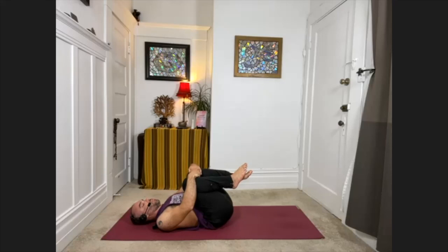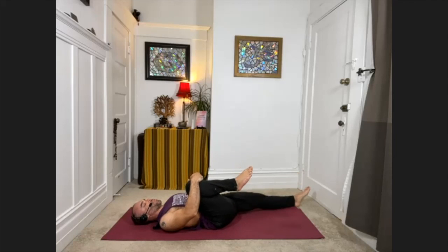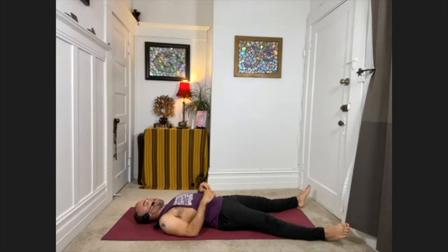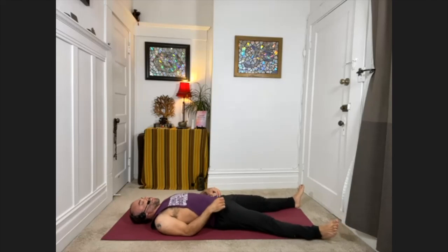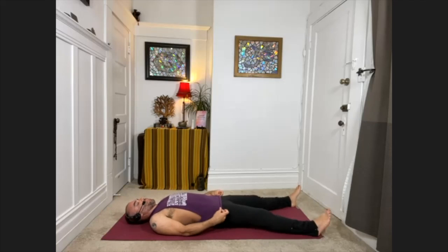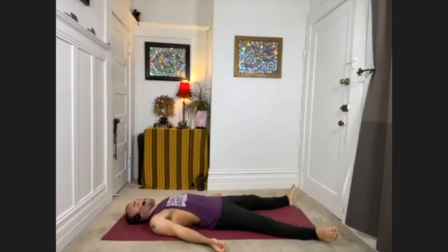Now, when you feel complete here, carefully extend your legs down to the floor and make your body ready to rest here for a few minutes. Feeling the body uncross, the toes falling out to the sides, your arms resting by your sides, unclenching your jaw, relaxing your eyes and forehead.